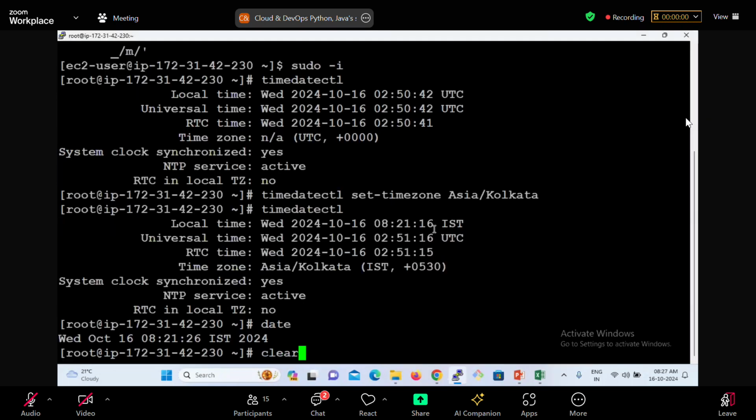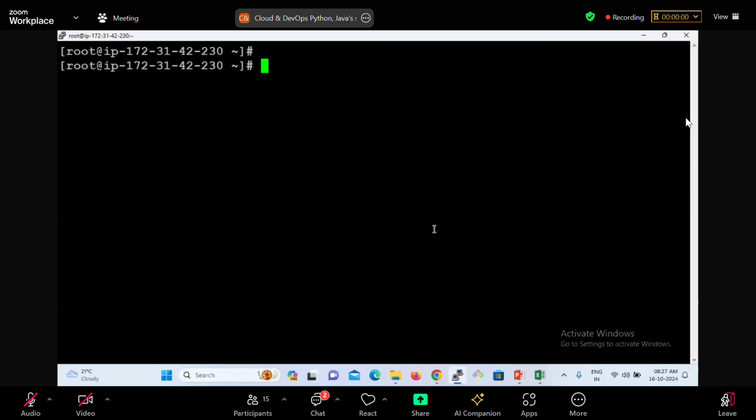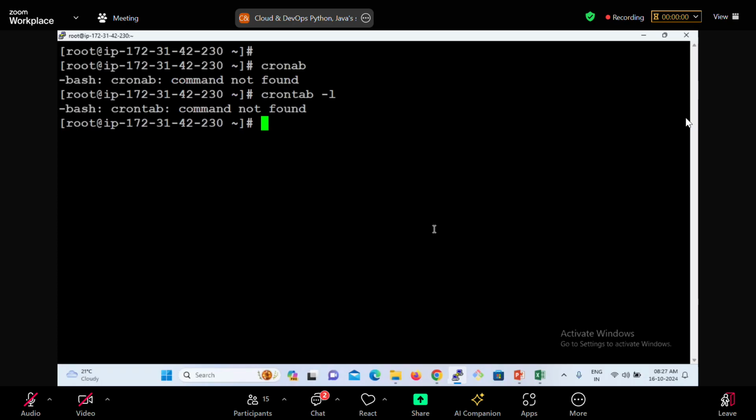Okay, I don't know if crontab is installed or not as of now. Not there. crontab -l. Okay, it means as of now crontab is not installed by default in the latest operating systems, but in previous versions like Red Hat 7, before 7, it was there by default, but as of now they have removed it.